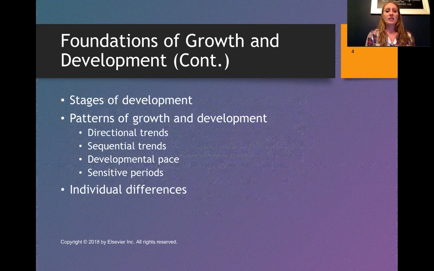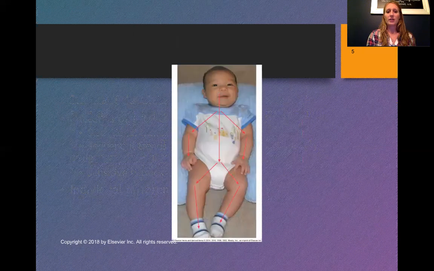When we look at the stages of development, we're looking at specific developmental tasks which must be successfully completed to effectively function in the environment. And there's lots of various theories for development, which we'll discuss throughout this lecture. When looking at the directional trends, here's a good visual of the directional trends. We typically go cephalocaudal, which is head to toe. So when the baby's born, their head is the most developed and their hands and feet are the least developed. And we're going to move in that direction.